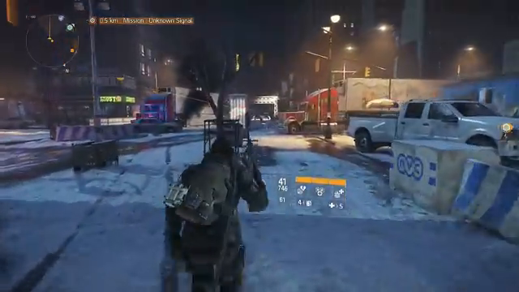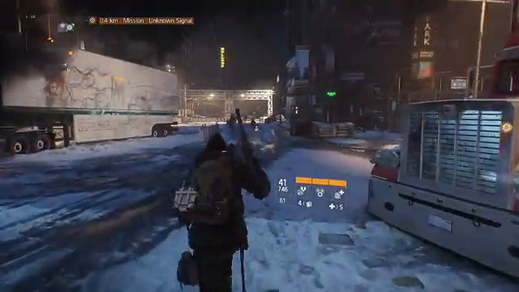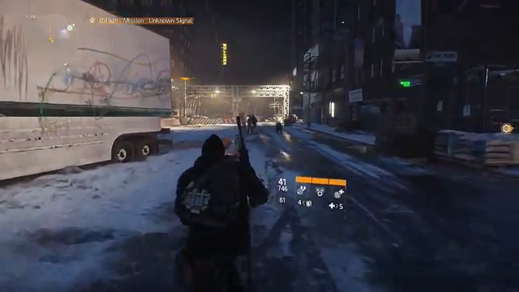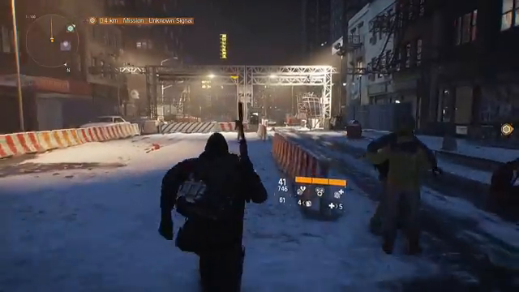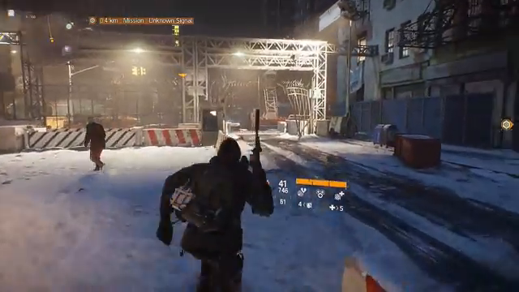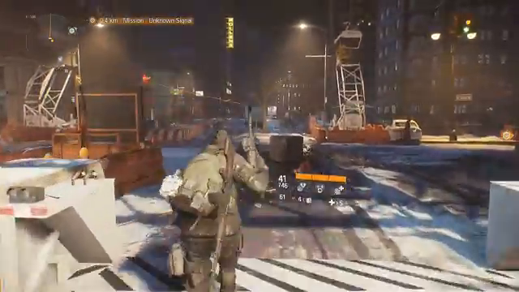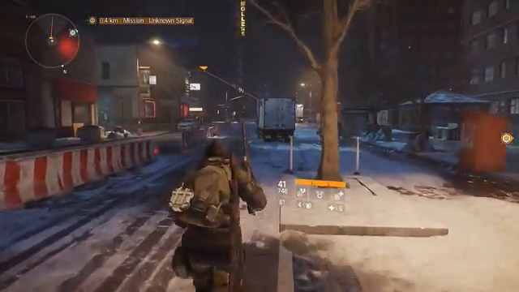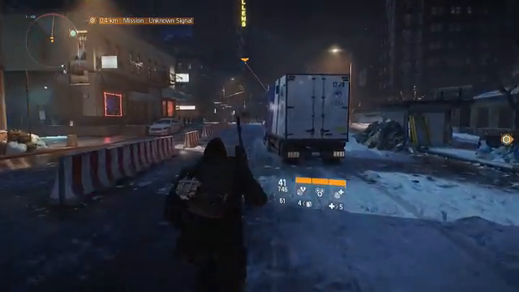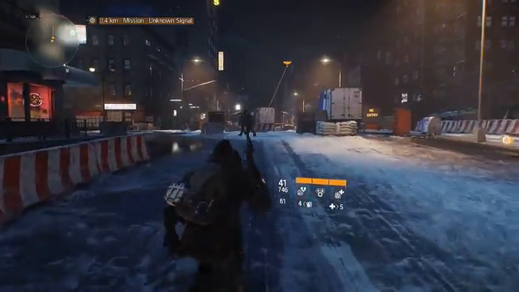If you see a Let's Play that says Tom Clancy's Division part whatever, and it might be part 50, 60 or something, and then it has a little name like this one does. If you have a look right now on the title, it'll say Tom Clancy's The Division, episode 56, Unknown Signal.